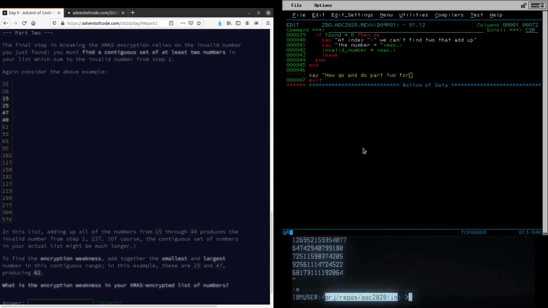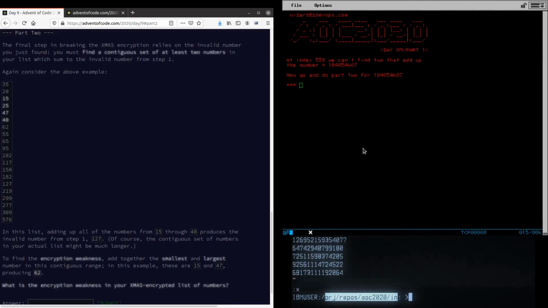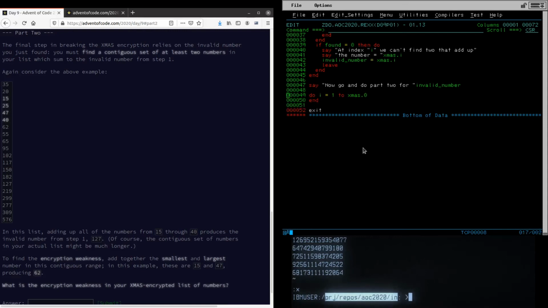No and 2, 4, no. Yeah, okay. But we do start at the first one. We do have the loop. Do I equals 1 to x must have 0 end. That starts us at the first number. And we say the sum equals 0.